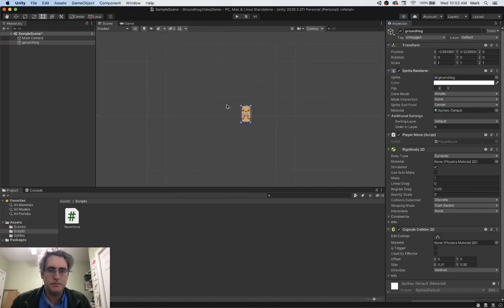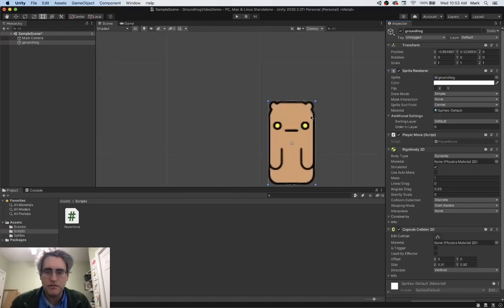And if I zoom in here on my groundhog, you should see the very faint outline of that capsule collider. It's not a perfect match. Maybe a box would be a more perfect match, but it's enough for me, and I am pretty happy with that for right now. Okay, back in my script.